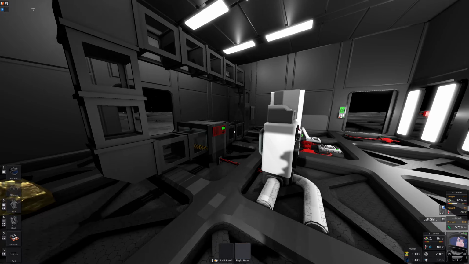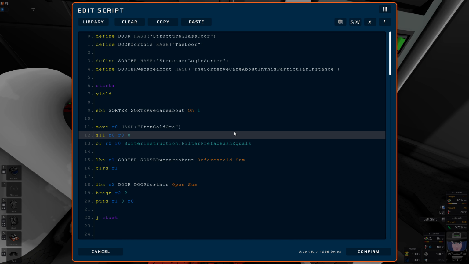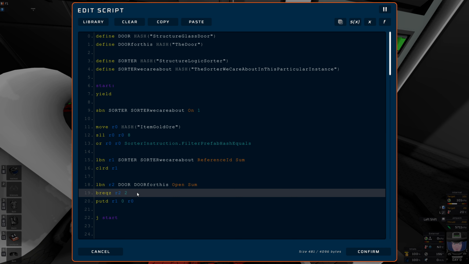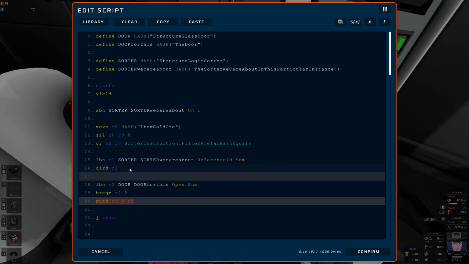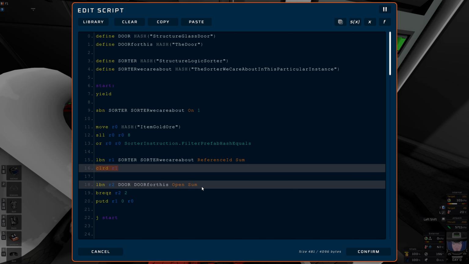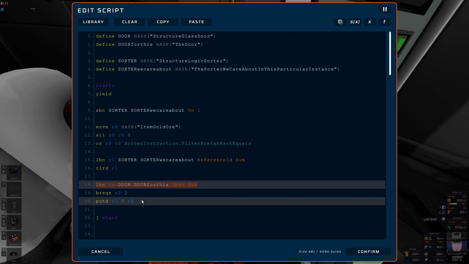Why did this just happen? There are many ways to make this happen, you know them already, but there's another one here. This is our code from before. But down here, I'm clearing the stack of the device, and here I'm loading whether the door is open. And here I'm writing the value to the device, that it shall toss out the gold.